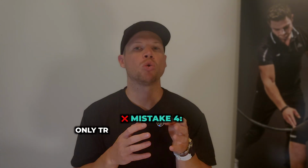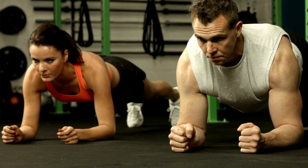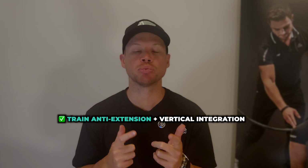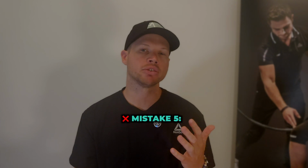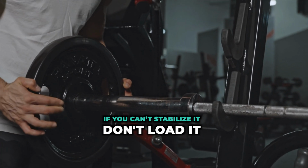Mistake number 4, only training your core in isolation. Core strength is specific. Sit-ups and planks don't prepare you for vertical load unless you train the core to resist movement under load. And mistake number 5, overhead without ownership. If you haven't earned the position, loading it just creates dysfunction. Start lighter, fix the pattern, then build strength on a rock-solid foundation.